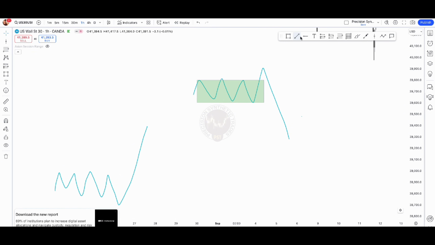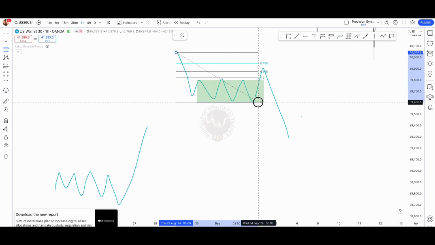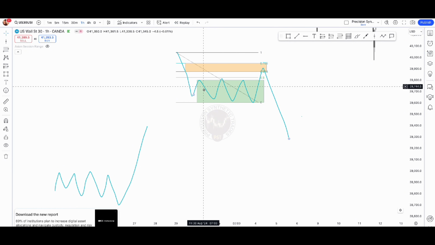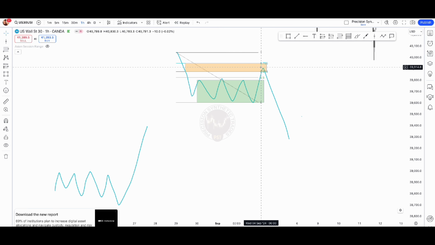Find our entry, so you will notice price does something like this. Price comes from, for example, a downwards move, accumulates. When we draw our fib from this high to this low, we are going to wait for an OTE entry. If you watched our previous videos, you know I love to trade the OTE. So we're going to wait for an OTE entry: accumulation, manipulation in the New York session into our OTE, and then the distribution down, or vice versa up.